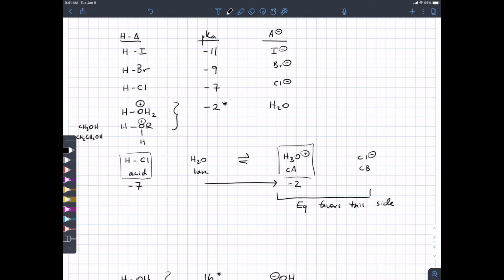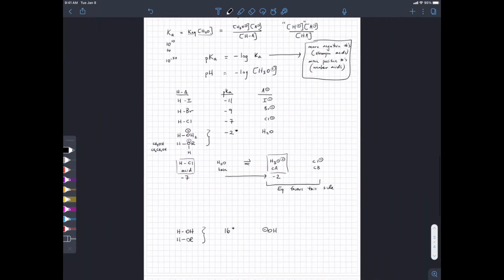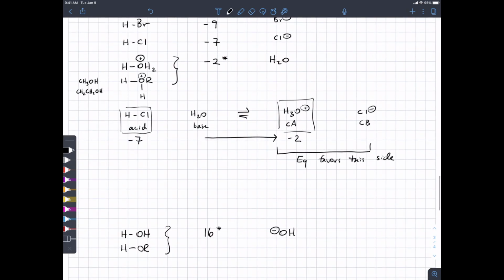I'll just throw this out there. If you change the solvent from water to something else, it will dramatically change pKa values. We won't worry about that at all, but that's something that's true that you might encounter at some point in the future. If not in this life, perhaps in the next. I don't even know if pKa values matter in the next life.